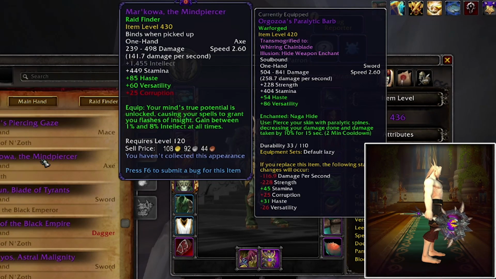Moving on to this one-handed caster axe. Your mind's true potential is unlocked, causing your spells to grant you flashes of insight, gain between 1 and 8% intellect at all times. That's really interesting. I wonder what the internal cooldown is on that would cycle between this 1 and 8%.